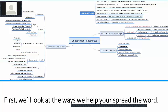We've got videos and scripts and infographics. Press releases. Let's say you are an academic library at a university and you want to give this as a gift to alumni, you can do that too. And by the way, it's all one cost, so you don't have to worry about the cost at all. We'll get to that in a minute. But so sending a press release out, or if you're a public library and you're giving it to patrons and you've got some new classes in the new database, submitting a press release for the community. You can write it, you can edit it, whatever you'd like, and use it. So those are all the choices.